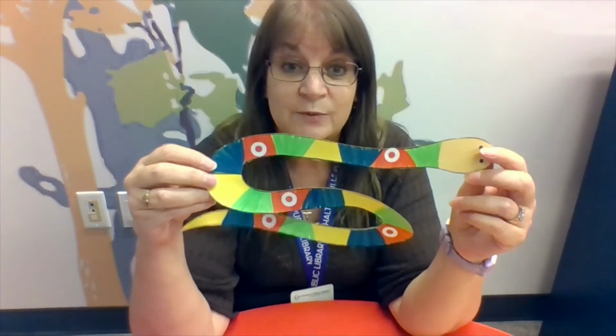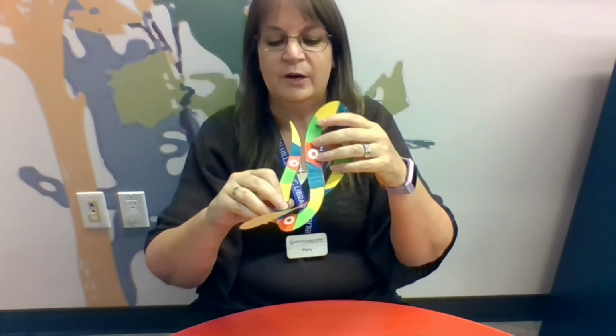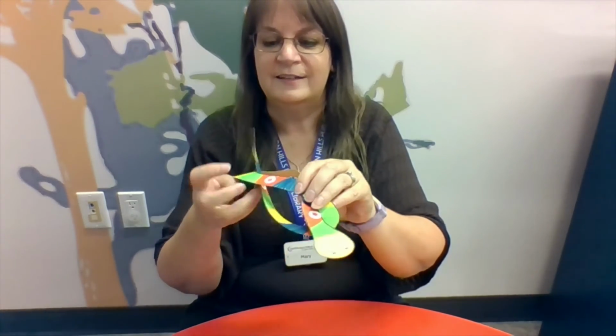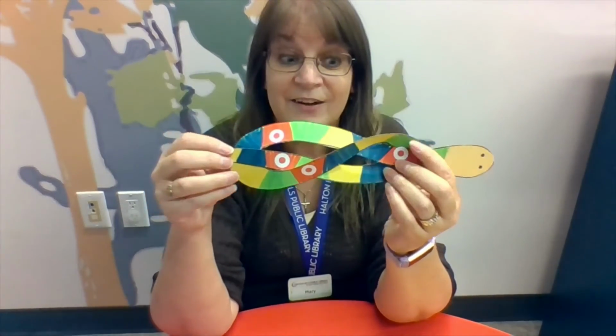Now I'm going to turn him into a sculpture. So what I'm going to do is take the head and tuck it through the curve of the body and bend it just a little bit, and take the tail and tuck it through the other end. And now that S is like a figure 8.